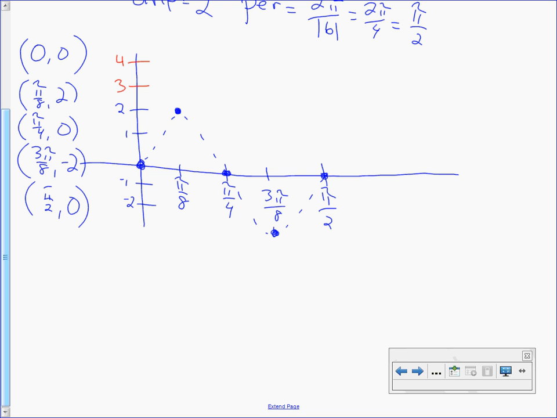So what I'm going to do here is that instead of ending at pi over 2 now, what does it have to end at? Well, add a pi over 2. What's pi over 2 plus pi over 2? Pi. So now it's going to end at pi. It's going to start at pi over 2.